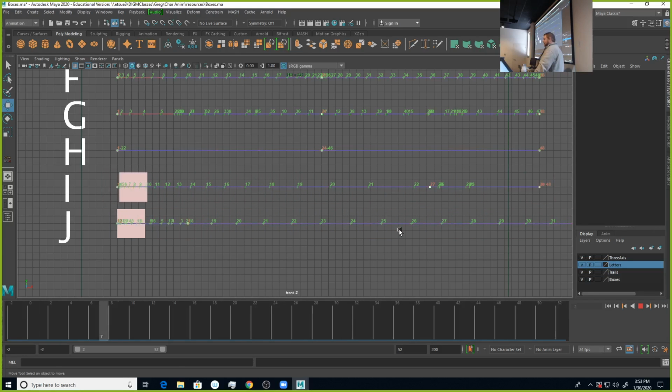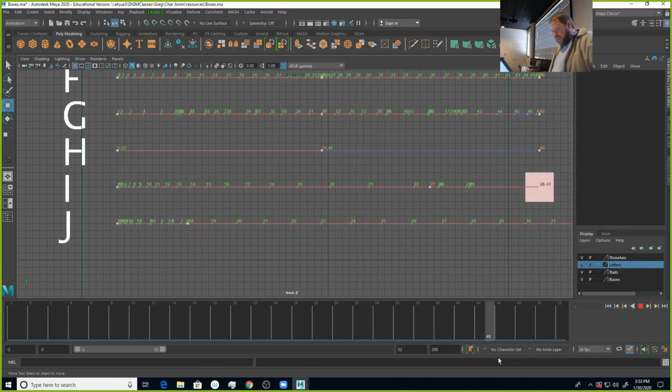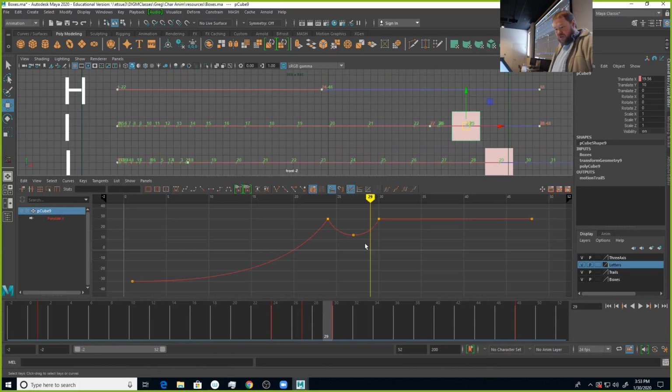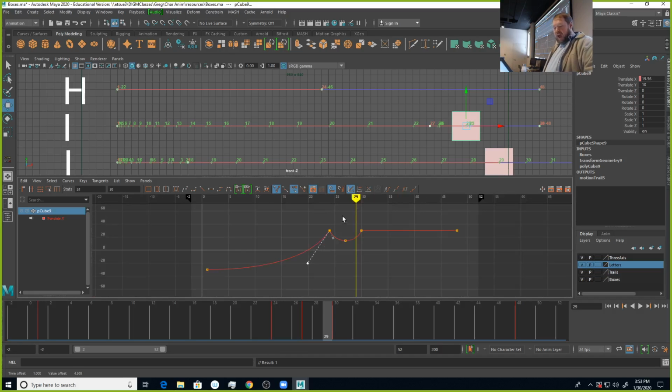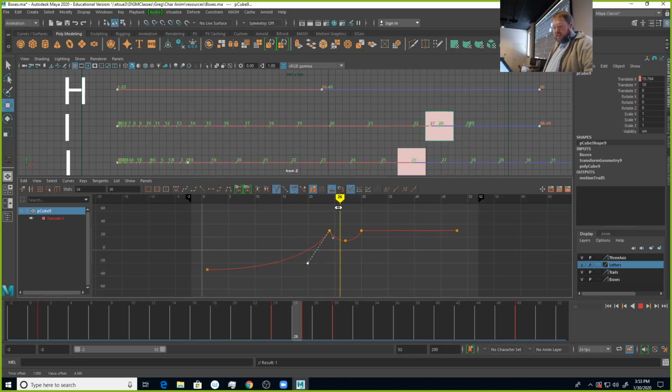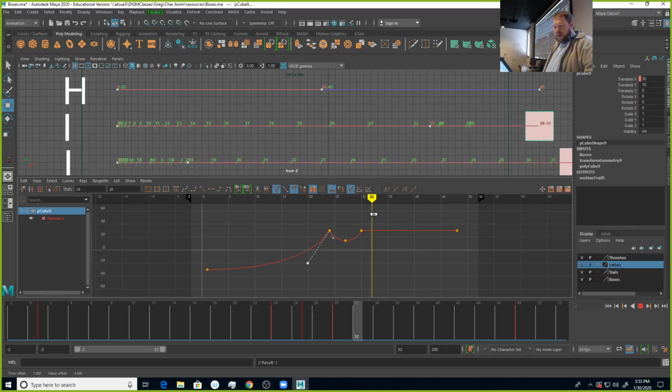How many of you think that's what it's doing? All right, so that included breaking some tangents. Yep, you can sit down. That was it. That included breaking some tangents in order to get that. We had to go in here and select this break tangent option in order to get these impact points, where it hits, bounces off, and bounces again.